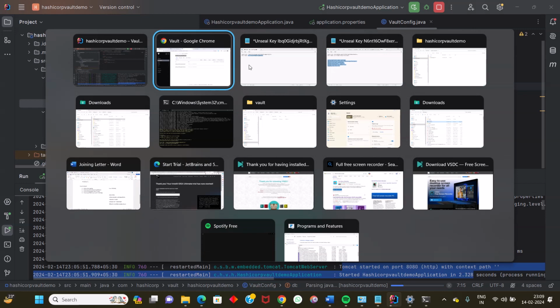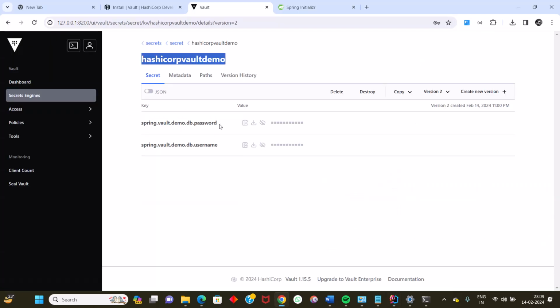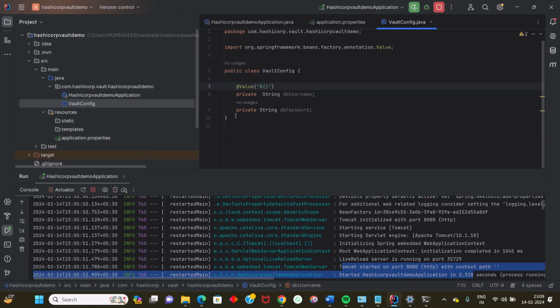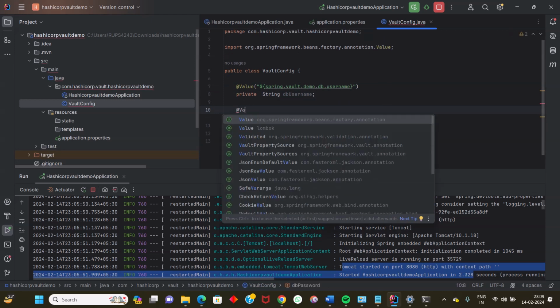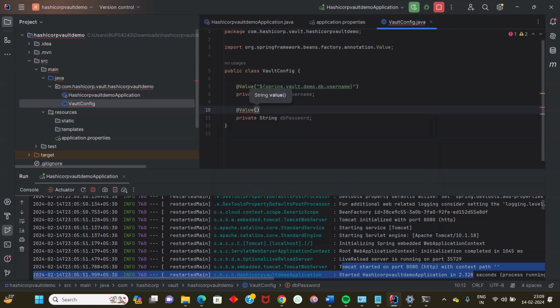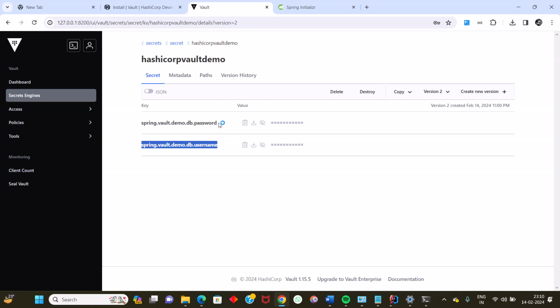So I'm going to go over there and copy and paste the keys over here. This is the key for the username, and this is the key for the password.